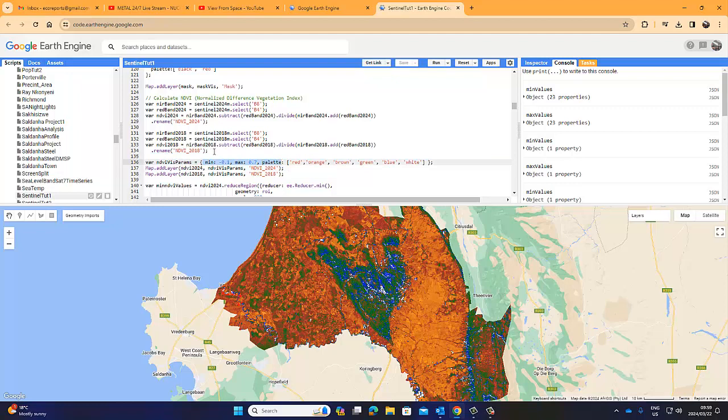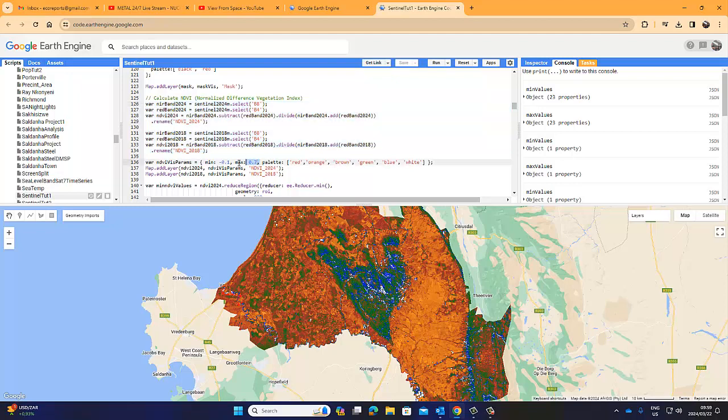We don't know what the minimum and maximum values within those two images are, because remember, it ranges from -1 to +1. The safe side is to say minimum value -1, maximum value 1. But we don't actually know the minimum and maximum values within the image.